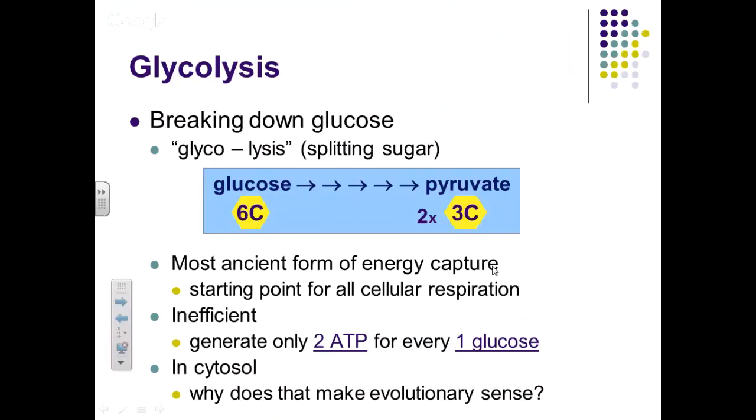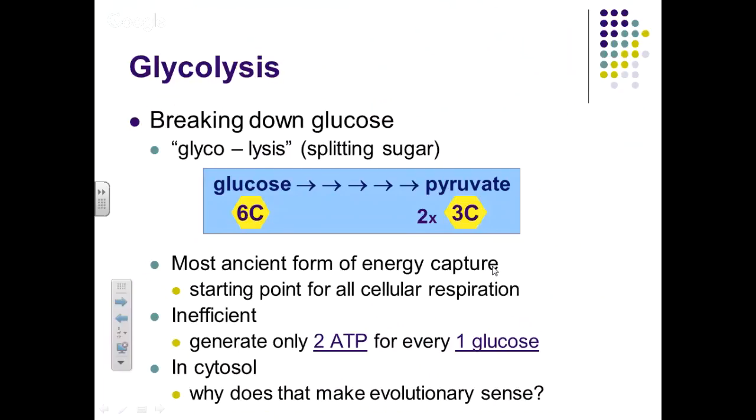Okay. The problem is you only make 2 ATP molecules for every glucose. That's not very much. The entirety of aerobic cell respiration can make how many? 36-ish to 38 maybe. That's a lot. So there's only 2 ATPs from glycolysis. That's not a whole lot. The thing is, the first cells were prokaryotic cells, and they had no membrane-bound organelles. They were unicellular. They didn't need a lot of ATP. That was enough to sustain them for a long period of time.